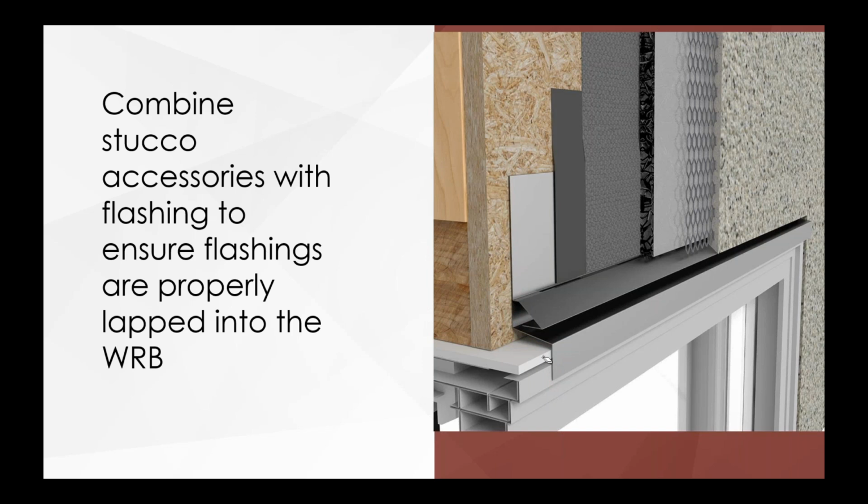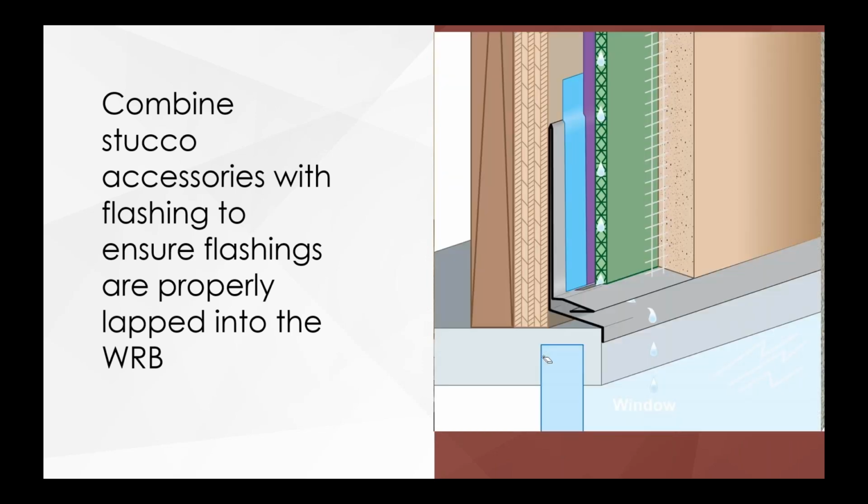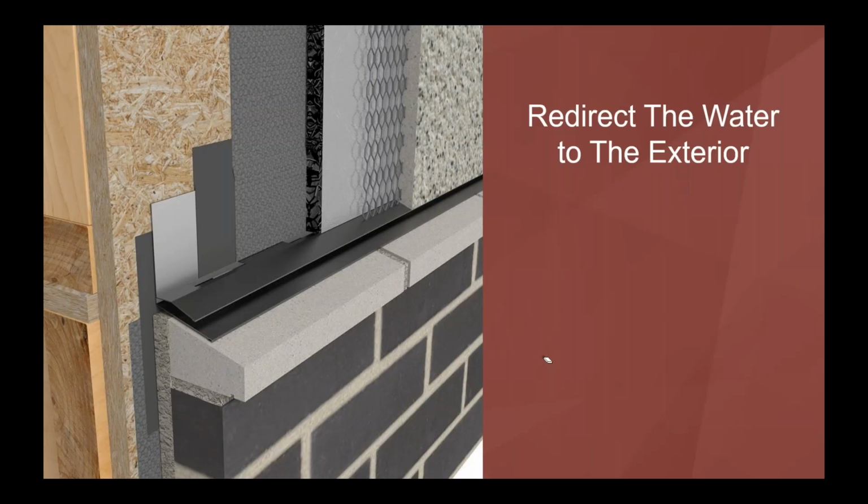So we just showed that one. Again, this is what we're talking about. We're going to get it out. We're going to feed it right into an exit point, and then it's going to go out. There's no way for stucco to clog up those holes, because the holes are right where the water is going to drop off. Again, the thing here is redirecting the water to the exterior.